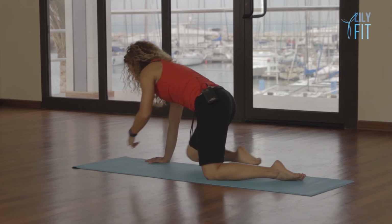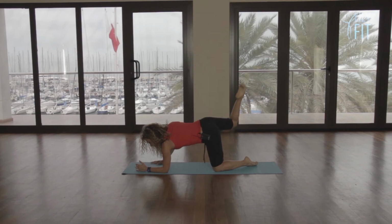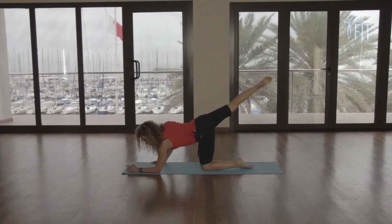Lean over to the side, all your weight's on that right arm to make it easier. And then swing it back up again. And you'll find your left knee is sliding further and further back, so just adjust it as needed. Let's try and go fast for 10.